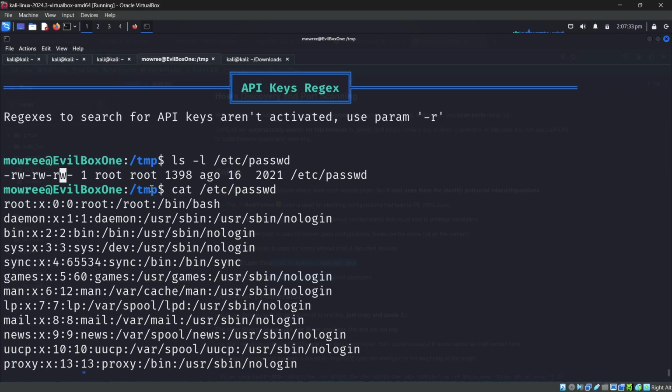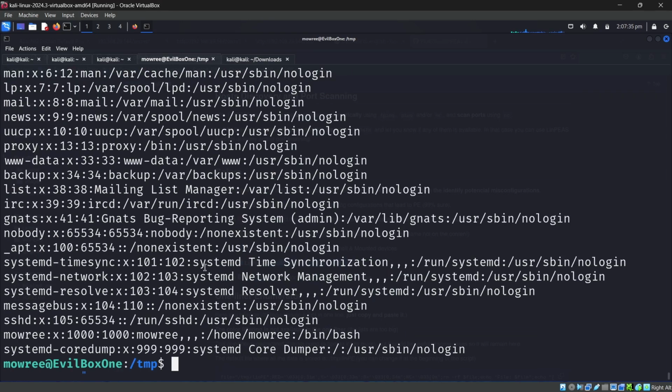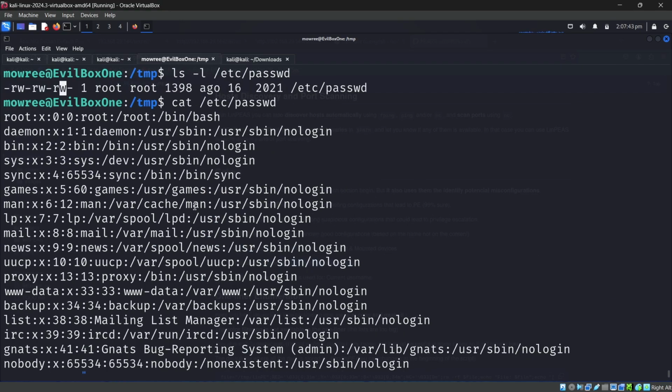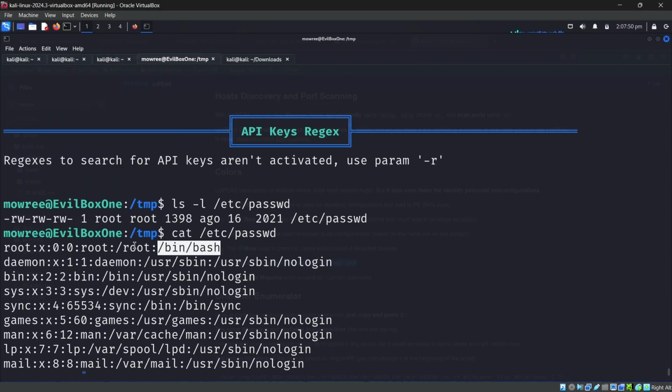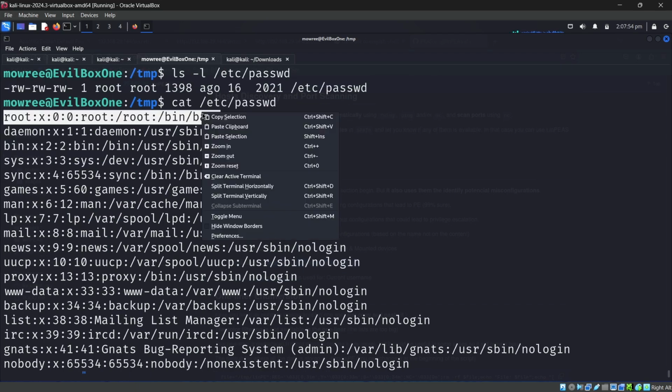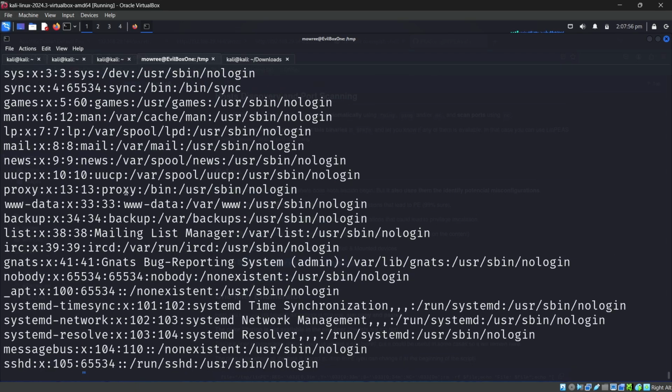As you can see, this is the file. So Maury is the user, so we can create a user in this file to get access. So I'm going to create a user, and the user needs to have root permission. For that, I'm copying this root. So this is the root. So I'm copying the code of the root.